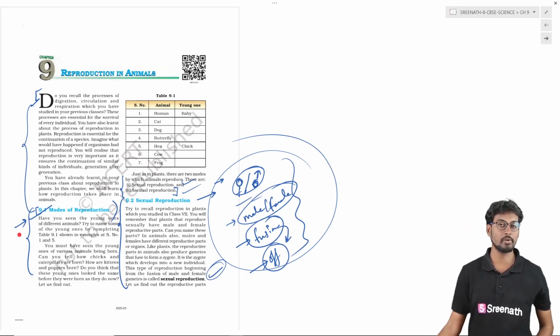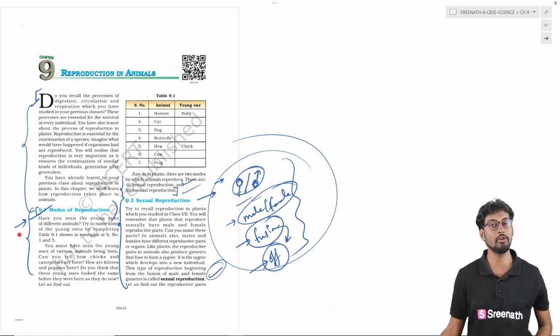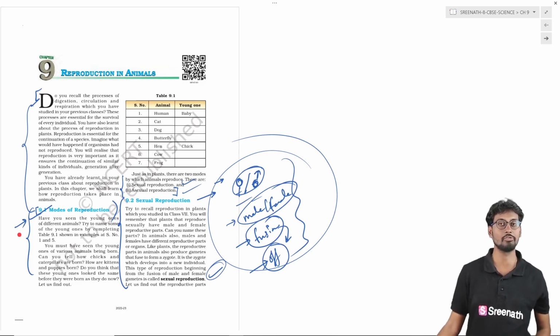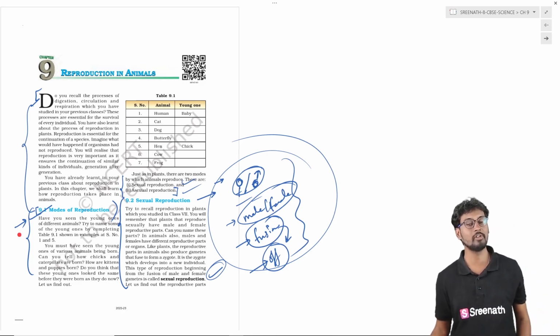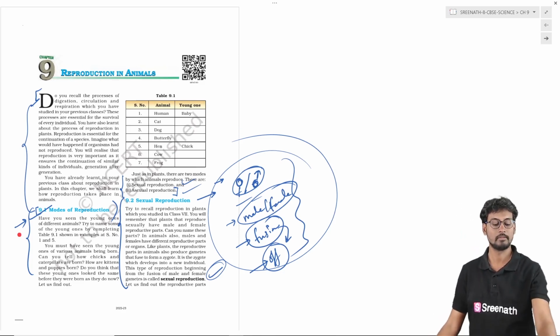Sexual reproduction is the one where we can see the involvement of two opposite sex individuals or parents coming together. They have proper sex organs and a meeting between them, and there is a release of male and female gametes, and there is fusion, and finally there is a formation of offspring or the baby, which is called a product of sexual reproduction.